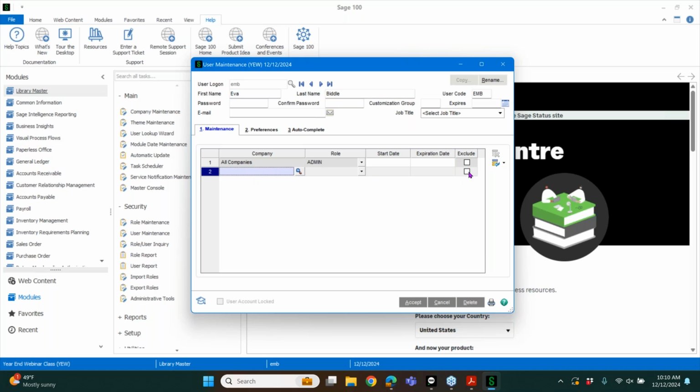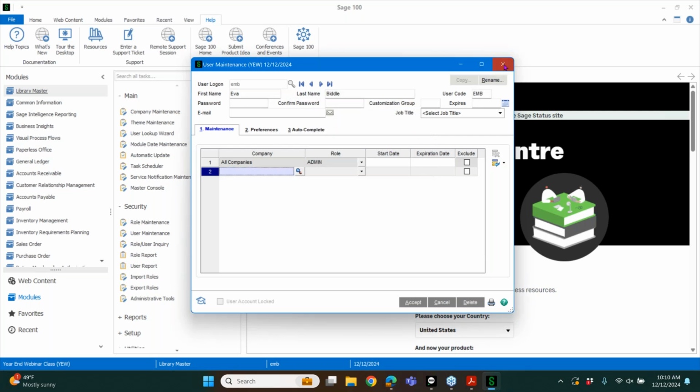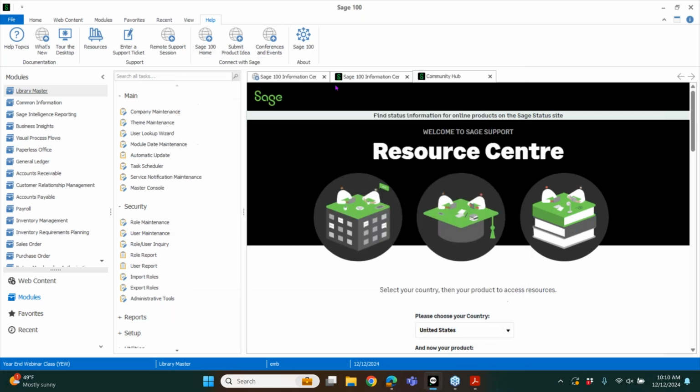Okay. So just be mindful if you create the backup companies, A, that you're doing it correctly, and B, that after you create that copy company, that you check security and make sure that that is good, because you don't want to create a backup company and then all of a sudden everybody can access it. And then we've got a mess on our hands. But again, that's just kind of what you could do for those. Okay.